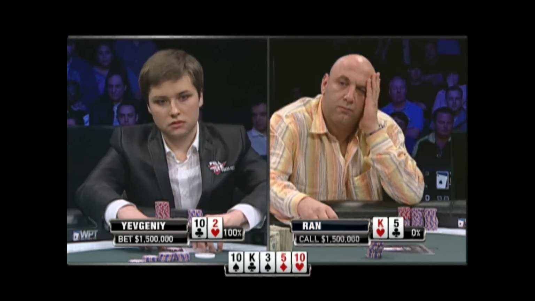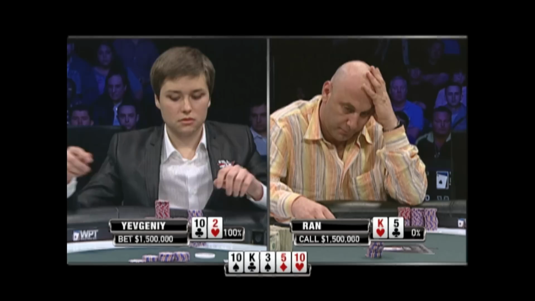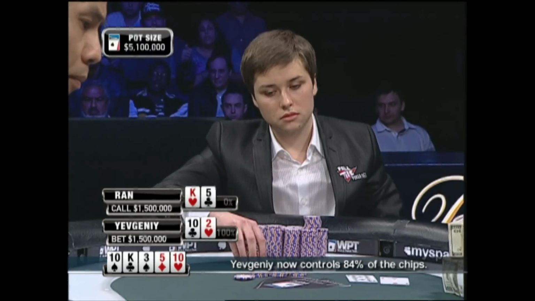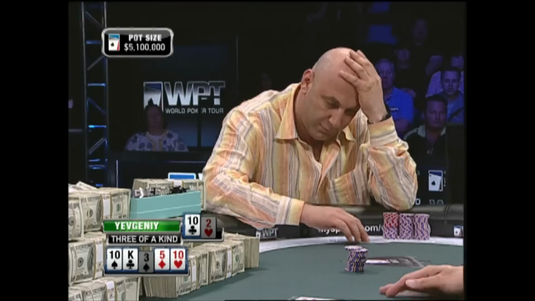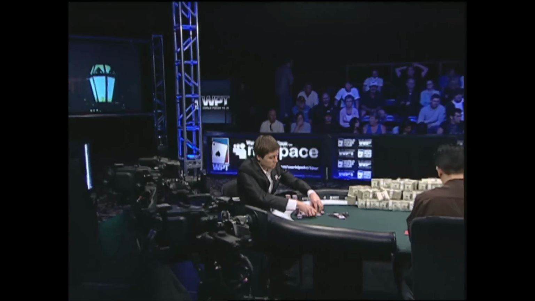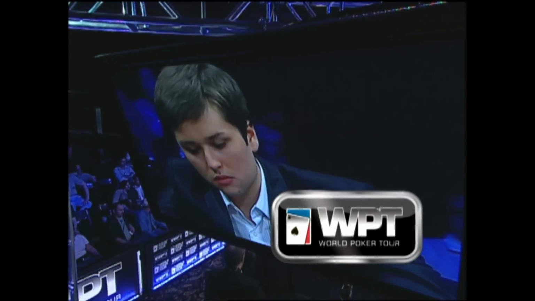Well, Ron's going to make the call, and he is going to wince when he sees that river card that beat him. Look at that. Yevgeniy catching another beautiful card on the end, and that 10 deuce might become his hand instead of Doyle Brunson's, Vince. Ron Azor starting to look worn down. Yevgeniy sprinting to the finish line. Will he take his title on the WPT? We're coming back with the action in just a moment.